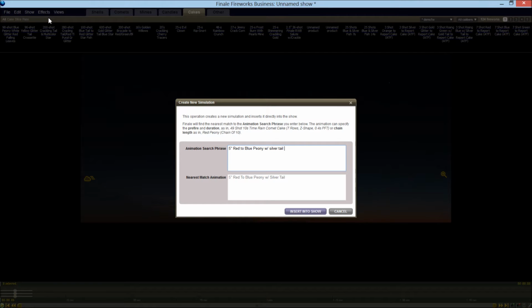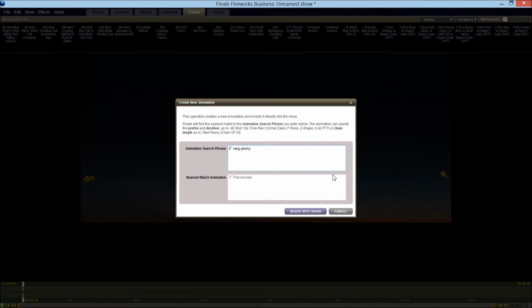And once we realized that even a single manufacturer's catalog might have tens of thousands of different combinations, we needed a new approach. And so the approach we came up with is one where we're going to construct the simulation from all the parts, just as a manufacturer would be combining different stars, different tails, different burst break patterns to create an effect.